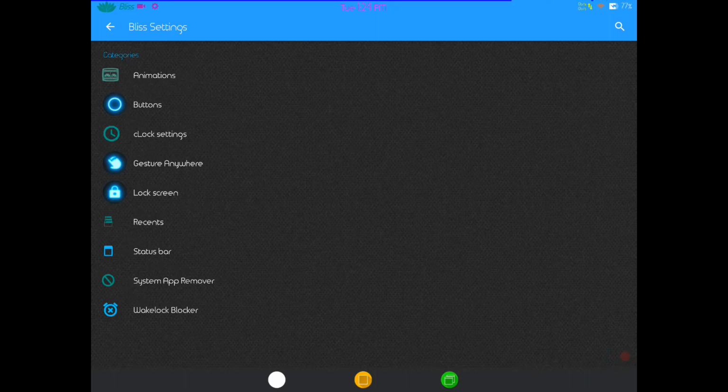But I can get around that. The problem is, without that set, you can't get a temperature in your status bar. So setting that up is a moot point until that is fixed. And it could just be my device too, guys. Remember, I am running a custom kernel, so I'm not going to take this bug to the thread because of the fact that I'm running a custom kernel.